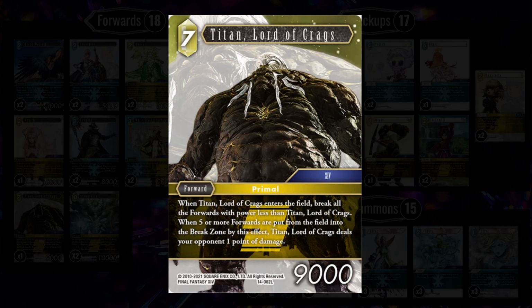Titan, because Titan, you need those board wipes, and like I said, you've got pretty much damage dealing covered with the summons, so you're gonna need ways to break forwards, and Titan is a great way to do this. Also, he deals opponent damage if you get to break 5 things. Now the problem with this is obviously it's going to break a lot of your forwards, and it will include things like Rydia and Charlotte, your main forms of protection, but when needs must, you have to get rid of your opponent's board.